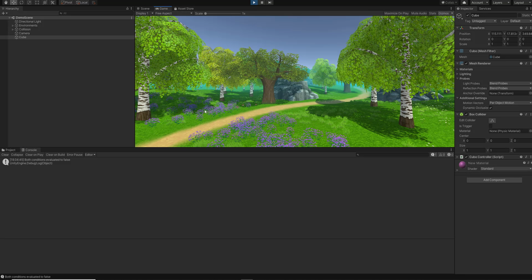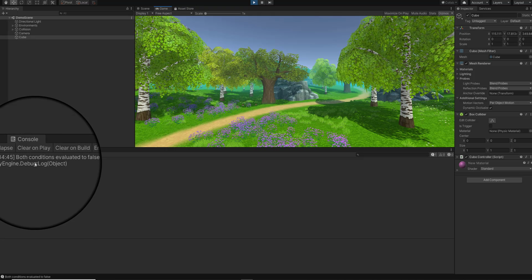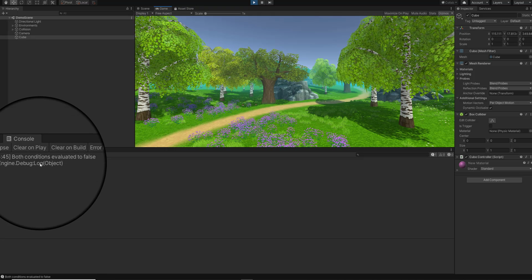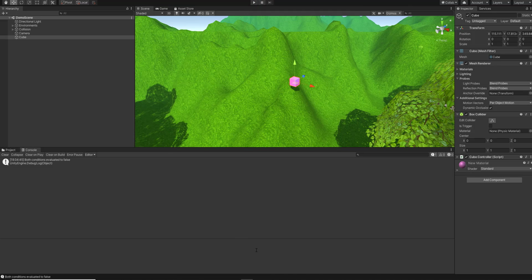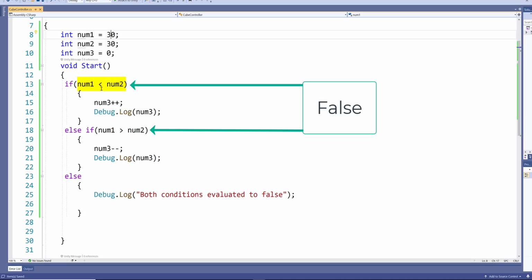Here you can see that "both conditions evaluated to false" is logged to the screen. This is because num1 is not less than num2, so this evaluated to false. Num1 is not greater than num2, this also evaluated to false, and therefore the code in the else block executed.